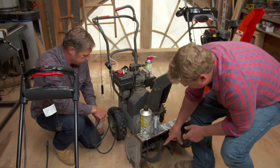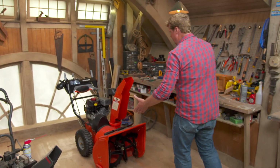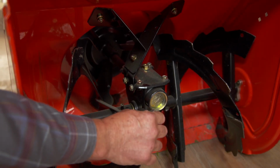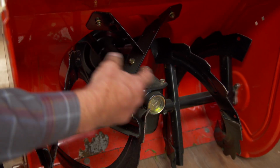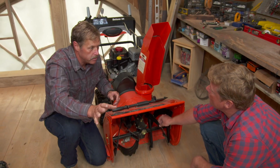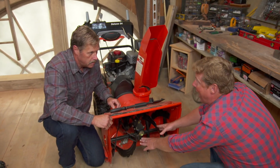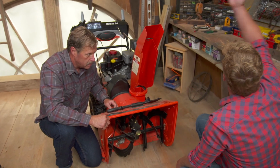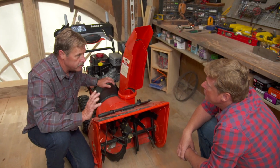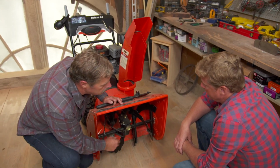And so those belts are actually moving these augers in the front. As I look at this model, here's a big beast like this. This is what's actually doing all of the work. These augers are feeding the snow into an impeller. That impeller's moving really fast and it throws the snow out. And that's why we can move so much snow, right? This is a big wide opening, powerful augers right here, and then this, as you say, really throws the snow. And because of this setup, the machine runs at lower RPM, so it's not working as hard as a single-stage gas engine would. Okay.